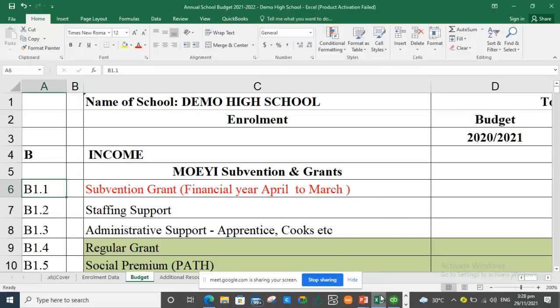QuickBooks basically has a character limitation, so the name of the accounts cannot be more than 31 characters. So we can abbreviate these accounts as much as possible. Instead of having financial year April to March, we can say fin year APR to MAR.